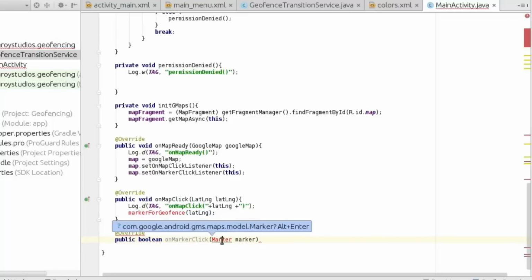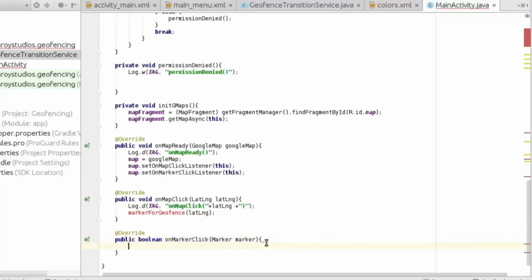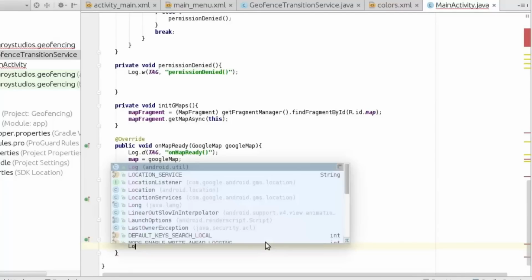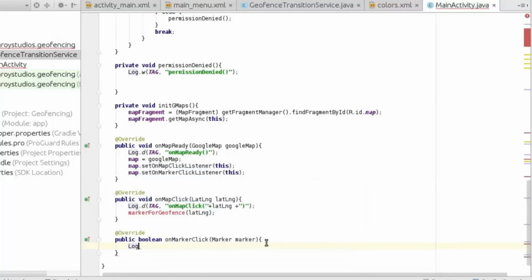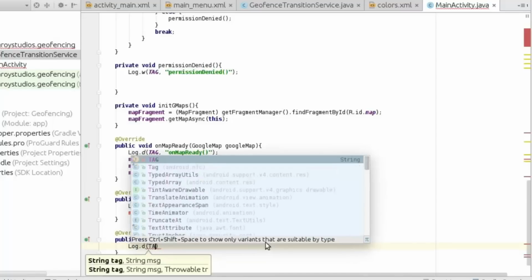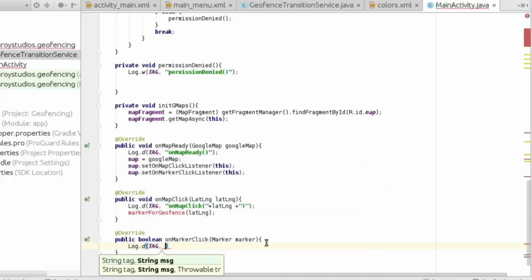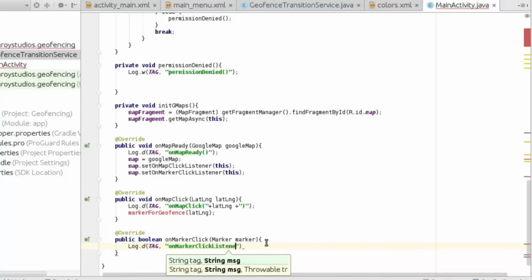Import the marker. Now we're going to have the log d and the tag, onMarkerClickListener.